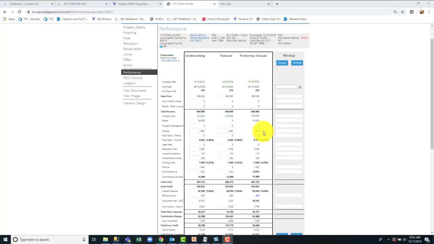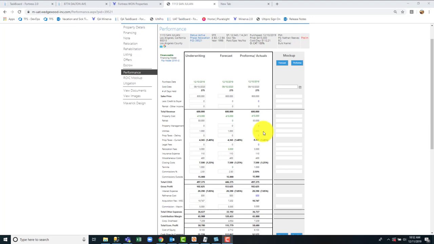The pro forma actuals column is actually 2 data sets rolled into one column. The pro forma is just a comparison. It says what's greater, the forecast or the actual. The actual is the actual money that we've spent, that we've booked in our accounting system, either AX or D365, on that property.